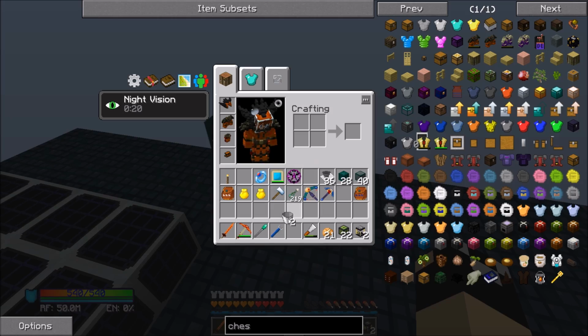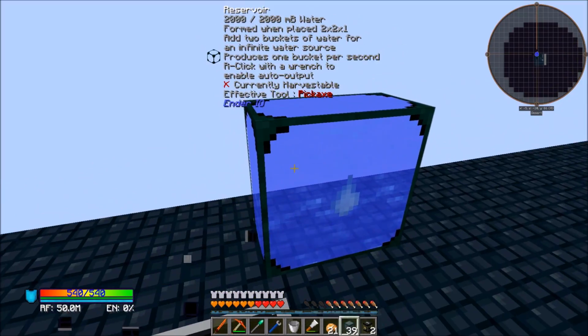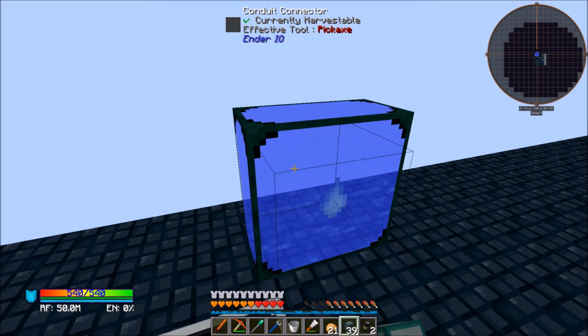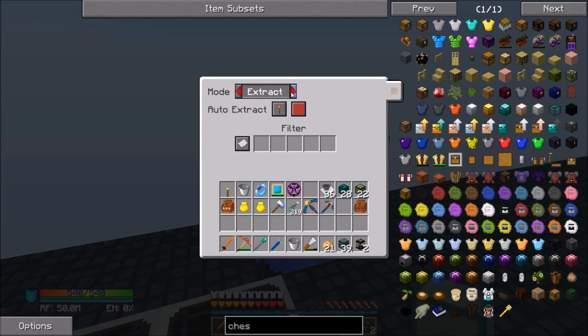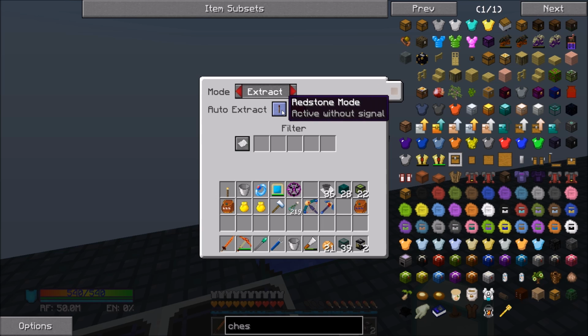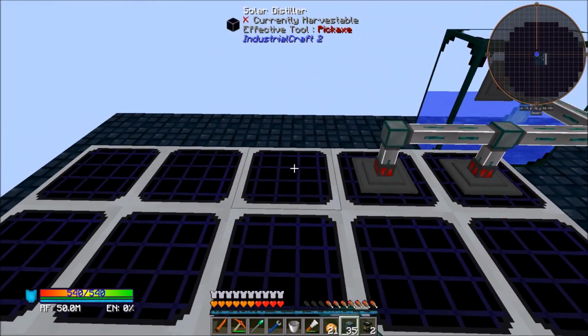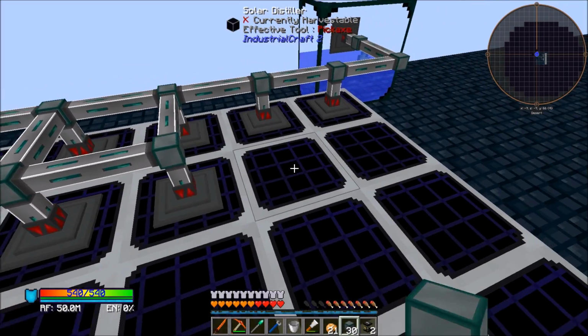So we'll set that up, and then let's get ourselves just a couple buckets of water. Then we'll set up our ender fluid conduits. I'm going to say this is going to extract only, and always active. And then I'm just going to bring it onto these.